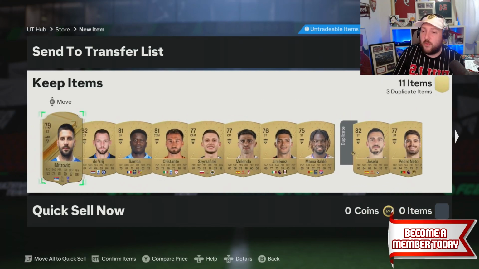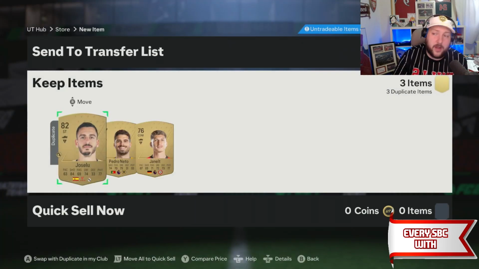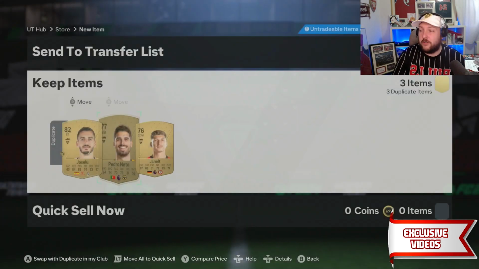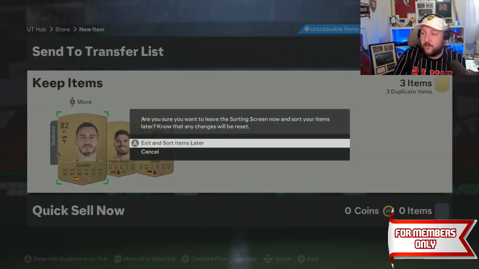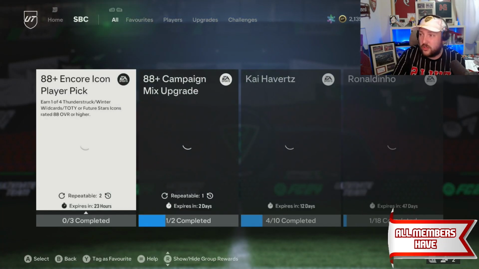So every single one of these cards, all 11, are going to go into the 77 plus doubles. That means we've got 2 77 plus doubles every single time we complete the daily gold upgrade. So if you think about it, that's going to be 8 times you get that, and this is going to help you in so many ways.